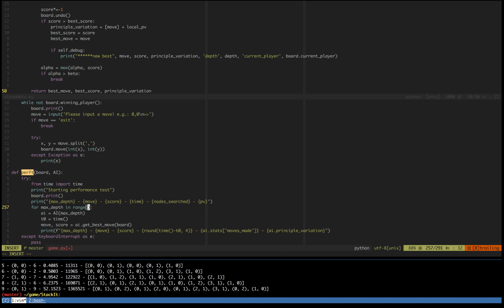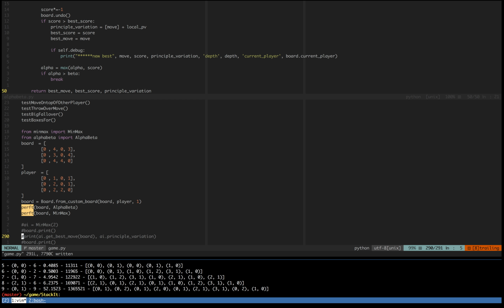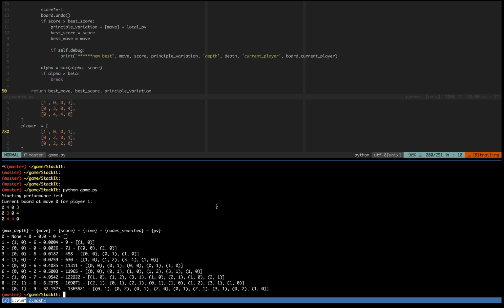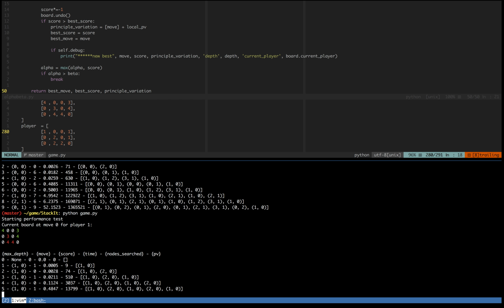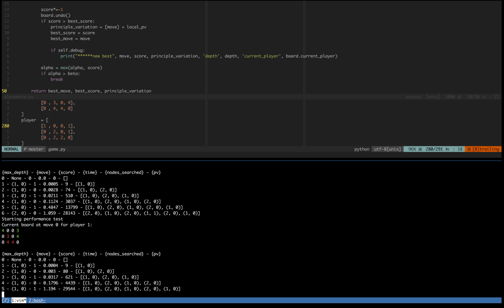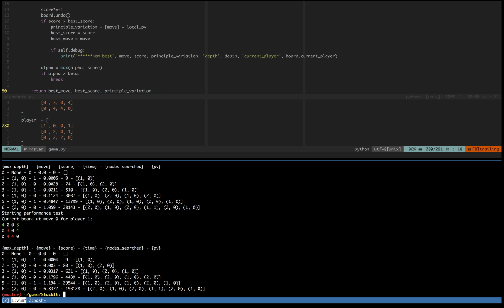And here range 6 or something, enough for 7. And then let's change the board slightly. What happens if we have a 4 here instead? So first is AlphaBeta search and second is MinMax.